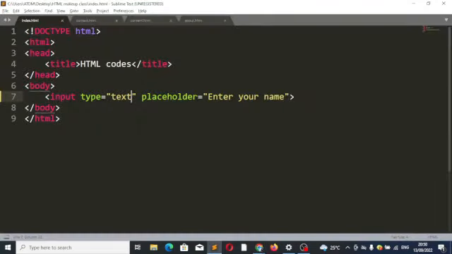Then another one is the value. This value is an actual text. Unlike placeholder, which is not an actual text, value is an actual text. So this entire name will now be the value of this input, meaning it's going to be inside that input. Unlike placeholder, it's not going to disappear. If you want to remove it, then you have to intentionally clear it.